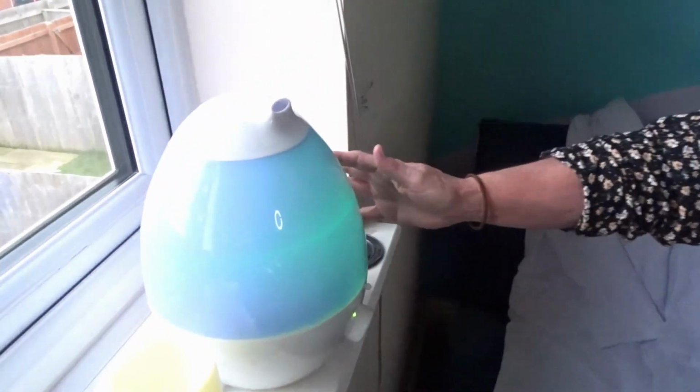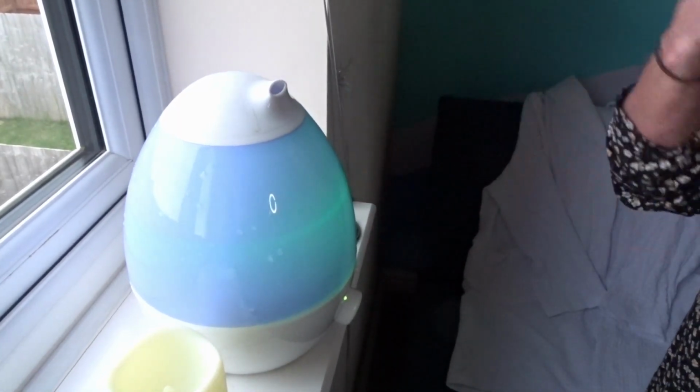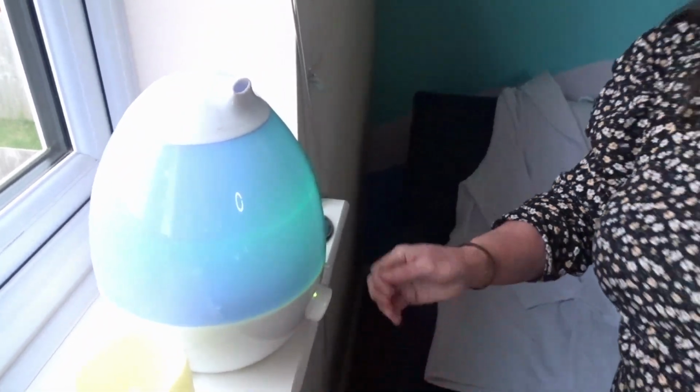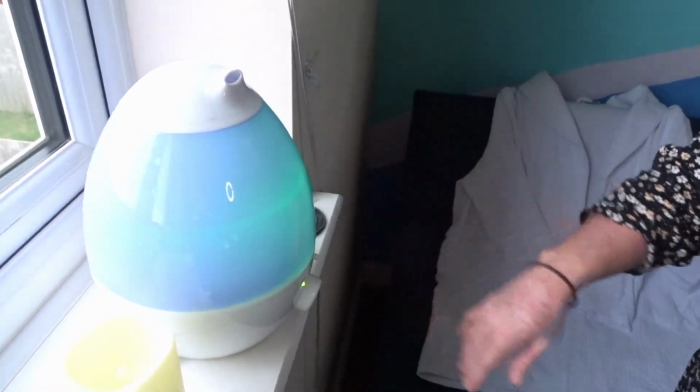We're gonna put some ambient music. We're gonna have some like spa music. Like what? Thunderstorm. Maybe some rain, some whales, some calming sounds. We've got this, it's not a diffuser, is it a diffuser? No idea. This is supposed to kind of just put some moisture back into the air. You can put different scents in it. There's a little drawer that you can pull out and put some scents in. We've had this for a while though, haven't we? We didn't buy it for today. No, we have had this for a while.